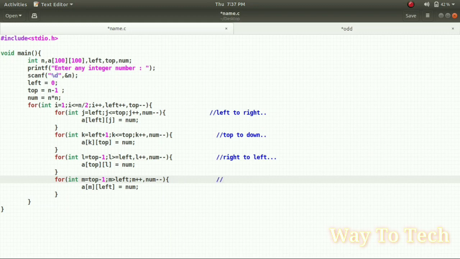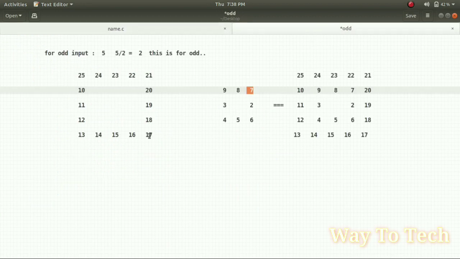And the final loop is for down to top, that is 12 to 10. And next for i equal to 2, that is after completion of i equal to 1, it goes to the next box. Here you are seeing that this is one box and this is another box. This is how two boxes will be mingled.